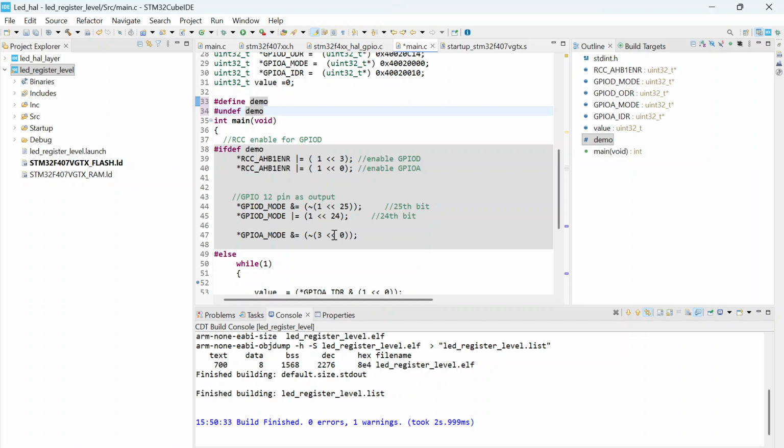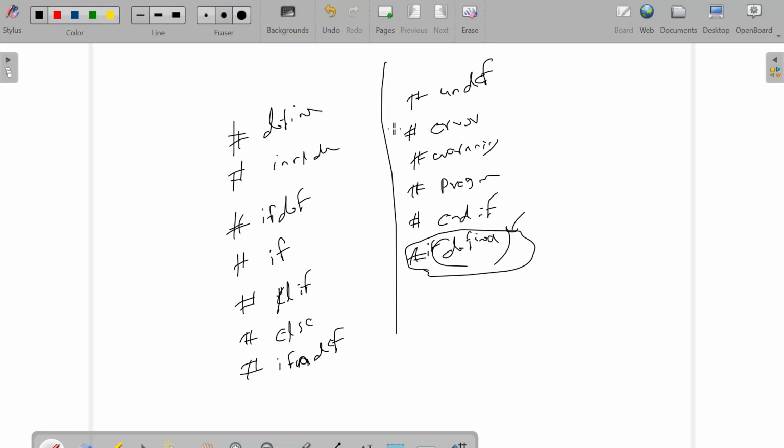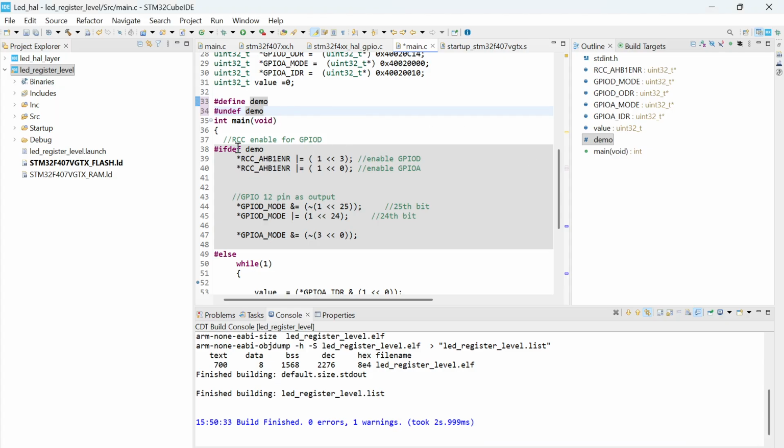Does anybody have a doubt till now? So we saw #define, and #include we know already. Then #ifdef and #if, and else we will see. Now #ifndef is an option of this.